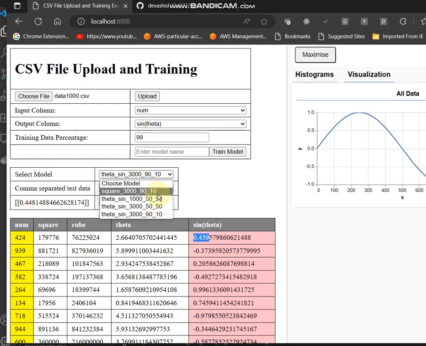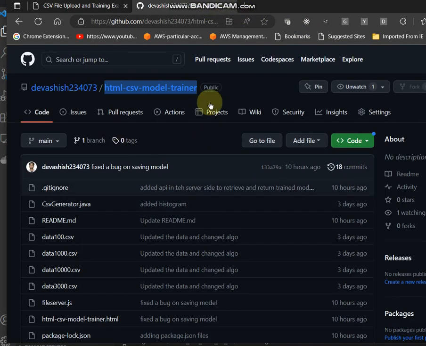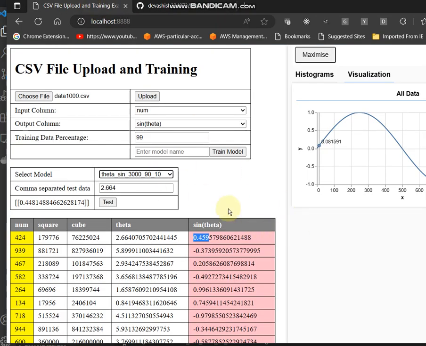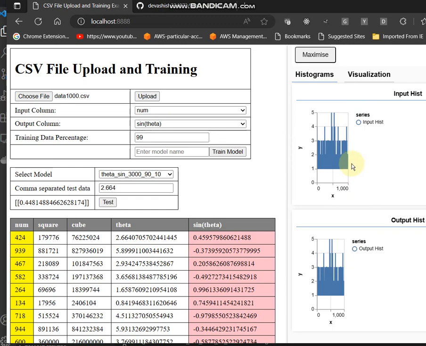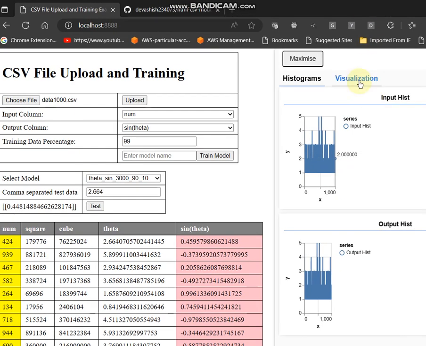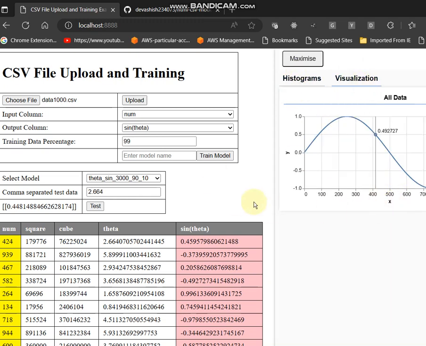So let me know guys how you like this one, and you can find the source code in this one. I will make my last commit now, and in case I need to see some improvement, I will do those also. Also there is this histogram which I am not able to fit to the same size as the visualization tab. It is getting squeezed, so I will try to work on that one. Other than that, I think we are good for now.